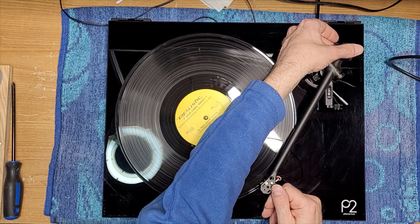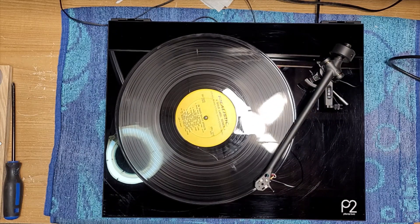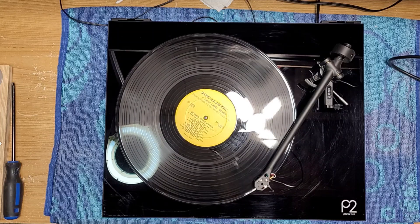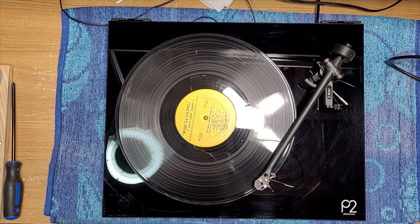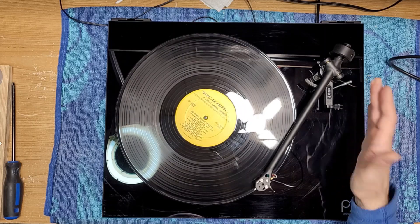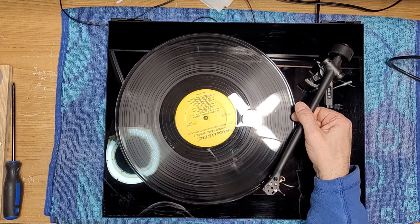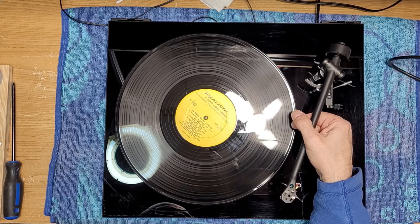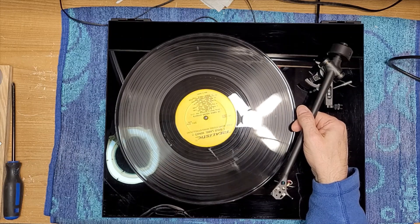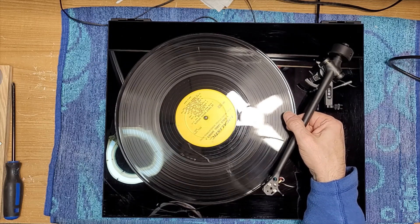I didn't like what it was doing at the beginning — I feel just a little bit of stiffness. It does seem to be tracking. There was a little bit of skipping there at the beginning. The arm feels just ever so slightly stiff. The play is gone — there's no up-down play. Those bearings are good, but that side-to-side bearing that was reefed on, I don't think it'll ever be the same.